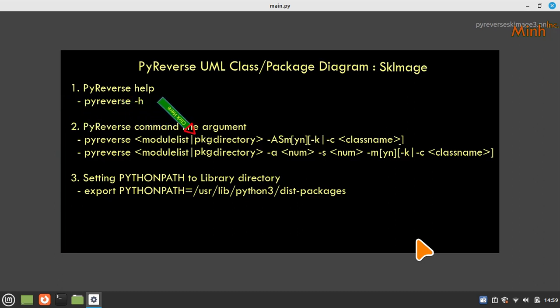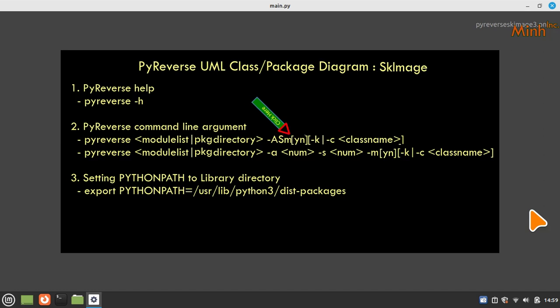PyReverse takes a module list or a package directory itself, which may have subpackages or modules. -a is for all ancestors, capital -S is for all associations.